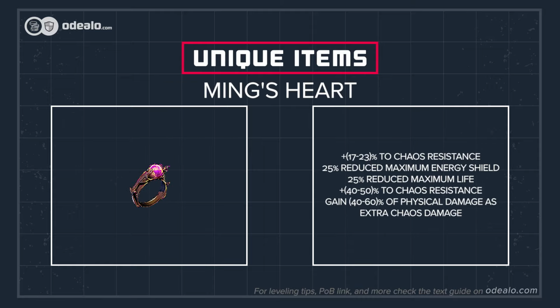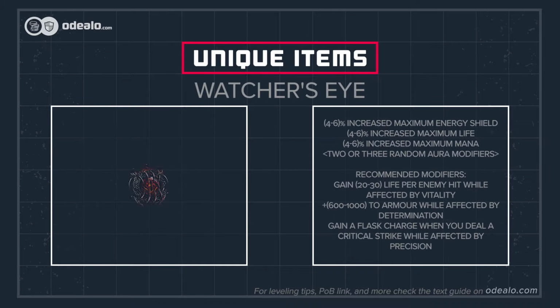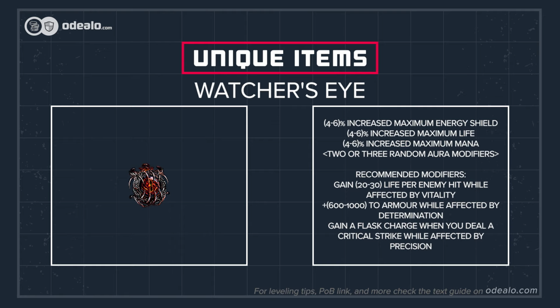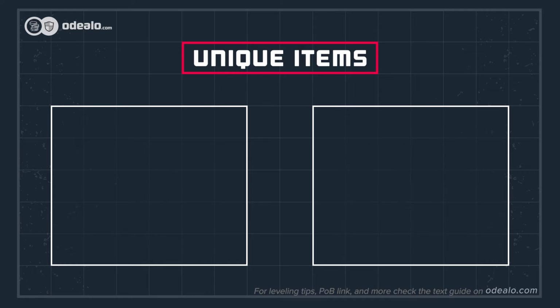The Ming's Heart grants you absurd amounts of damage and chaos resistances, but it also lowers your maximum life, which is quite low even without it. You can improve the extra damage modifier with Noxious Catalysts. You can get a very powerful modifier for Precision and Determination auras on your Watcher's Eye. The Precision can also grant you flask charges. You can optionally include a Vitality aura to benefit from the life on hit modifier.